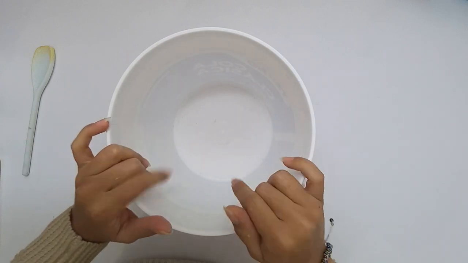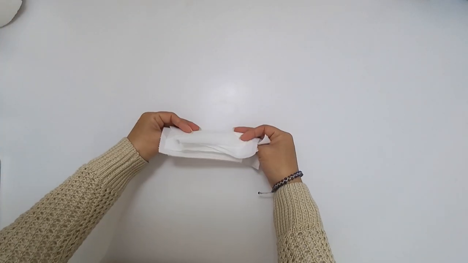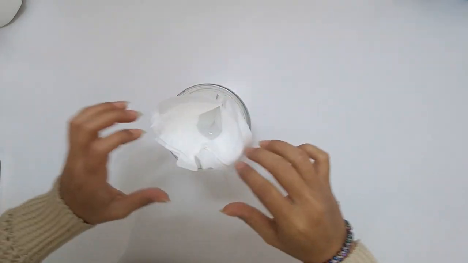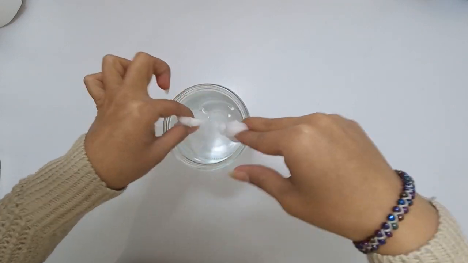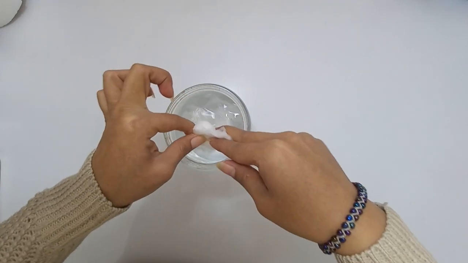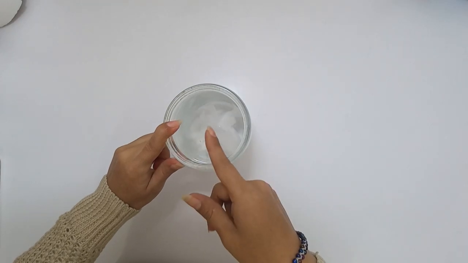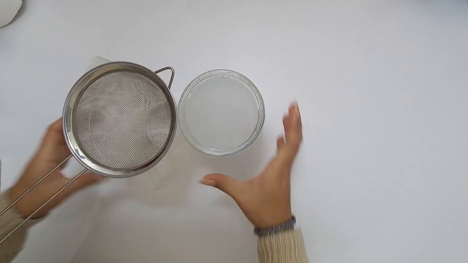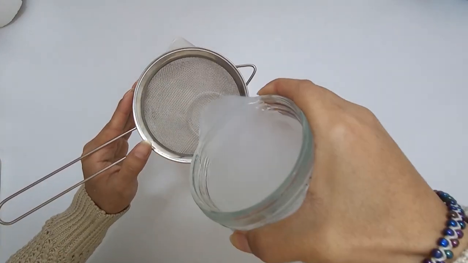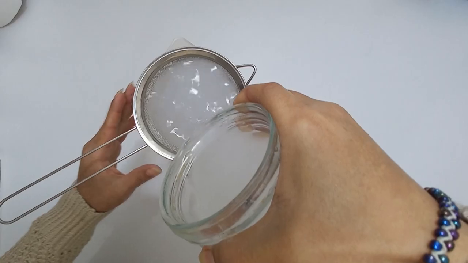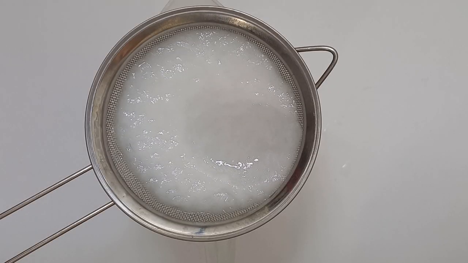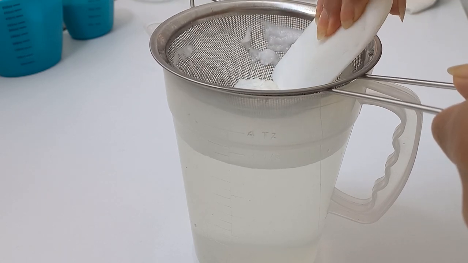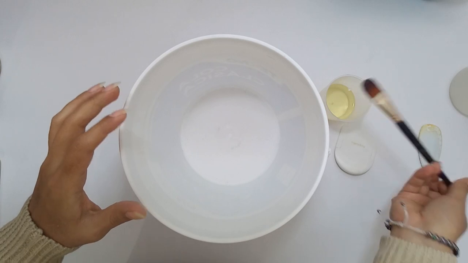We're also gonna need a clean bucket like this one. We're gonna take our nine sheets of toilet paper and we're gonna soak them in water. We're gonna tear them apart and take them to our blender. So our paper is fully integrated with the water and now we're going to separate the paper pulp from the water with a strainer. We're going to take out almost all of the water in it.